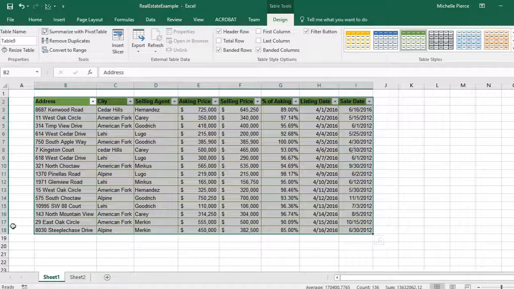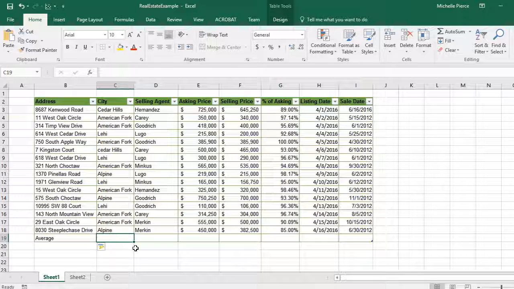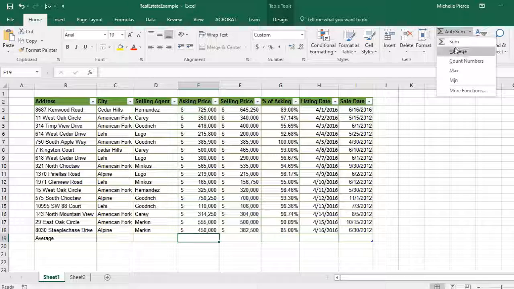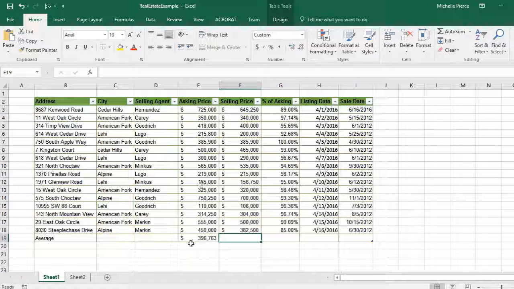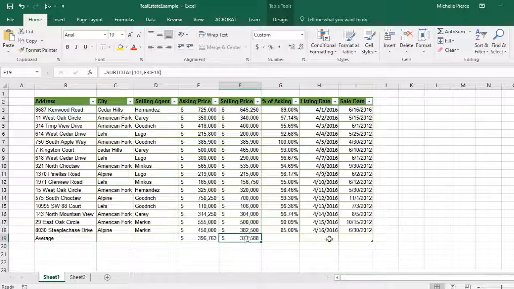But another thing that I wanted to show you is, I showed you earlier how you can add the header column by just typing in another header on that side. If you go underneath the last row of your table, you can actually add a row really quickly. So I want to show you how to add, let's say we want to do an average of these prices right here. We can just type in average, and then it automatically adds another row to the table. And then very quickly, it's so easy, if you go up to the design and go to average, you get an average of all those asking prices, and then you can do an average of the selling prices. And this just makes it super easy.